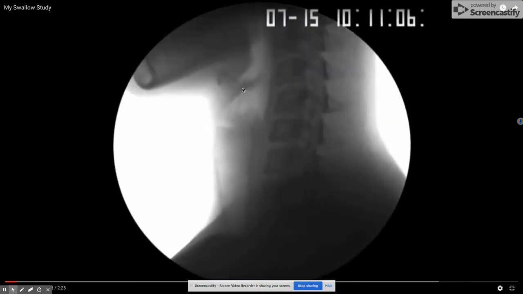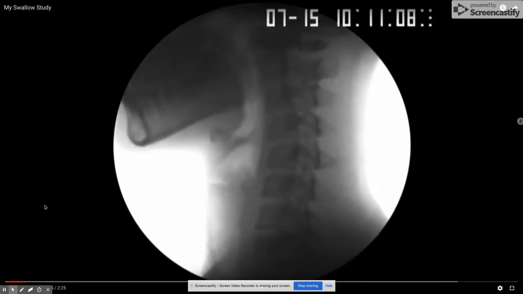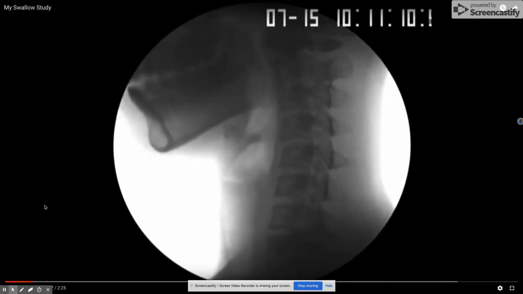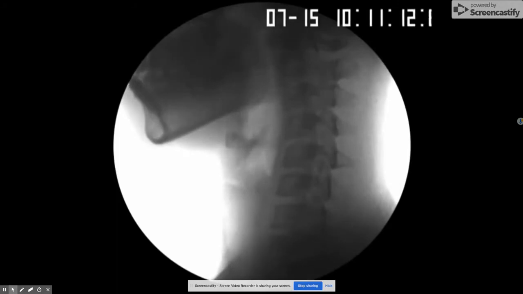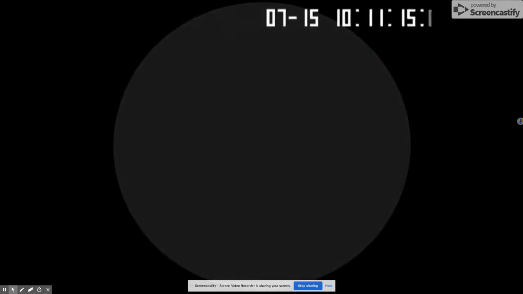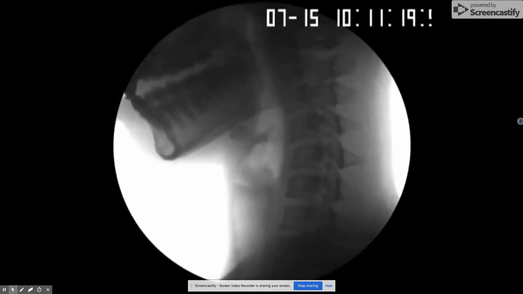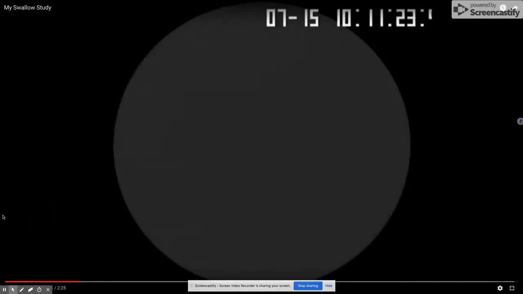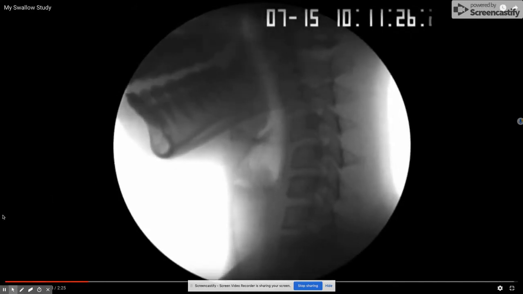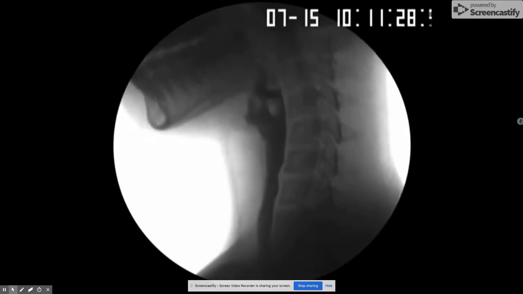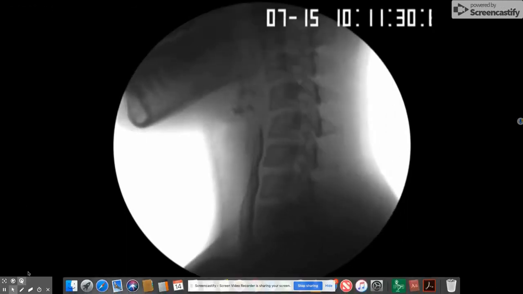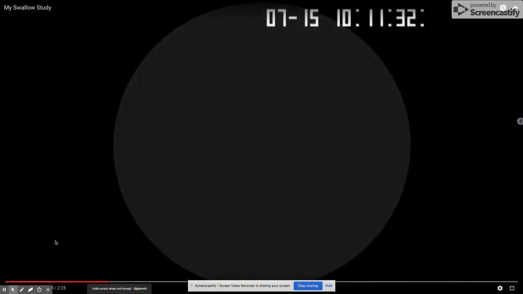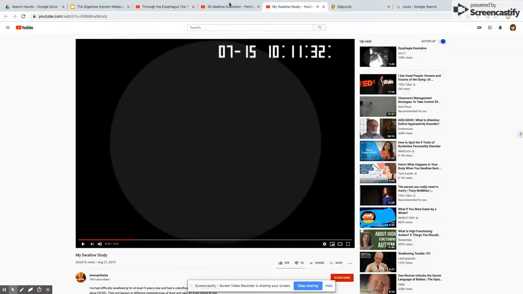Here's the epiglottis right here. Okay, I just want you to look straight ahead at the wall and say candy, candy, candy. Great. I'm going to give you the cup. This is a barium liquid. I just want you to take one sip and swallow. Now watch the epiglottis. Great. Just take a couple sips in a row like you're thirsty. Okay, that's good. All right, traffic has been directed into the esophagus and not into your lungs.